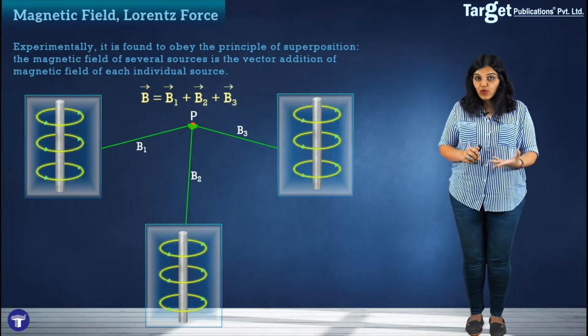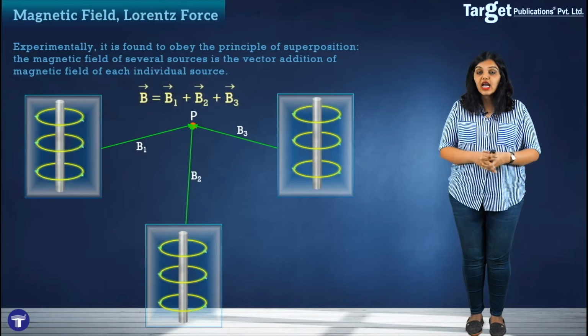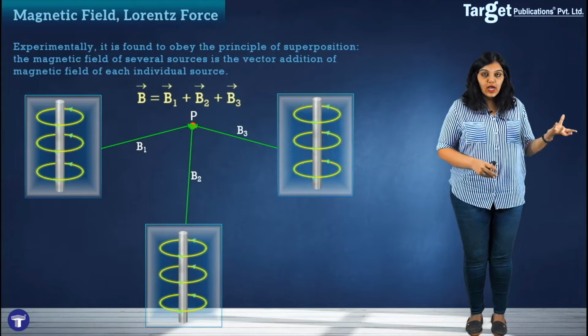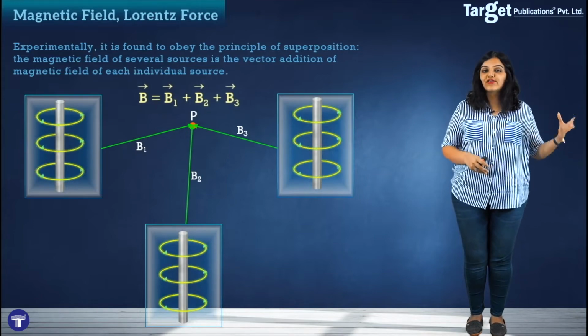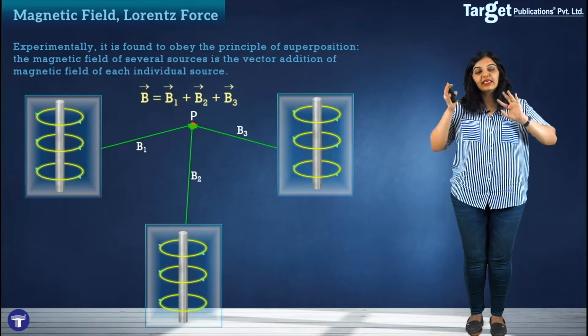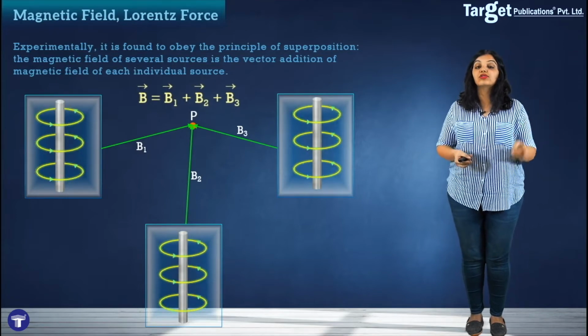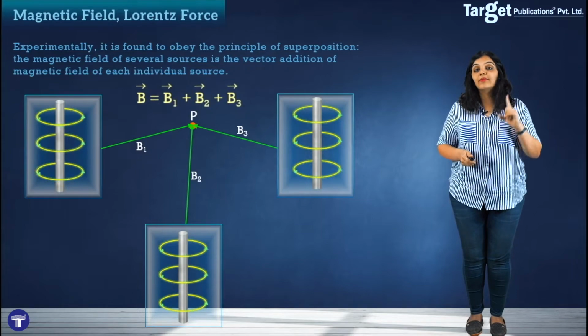Finally, remember one last point. When a charge is moving, it creates a magnetic field. However, the charge also creates an electric field, because when the charge was at rest, it was creating an electric field. So just because it starts moving doesn't mean the electric field disappears, and therefore we say that a moving charge is actually the source of both the electric and the magnetic field.